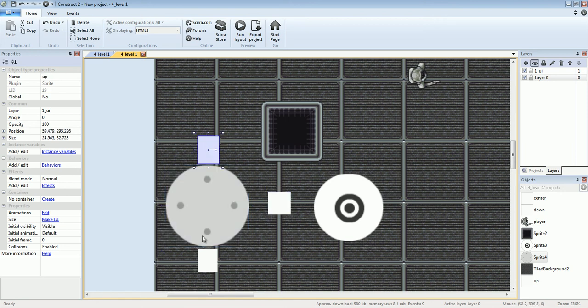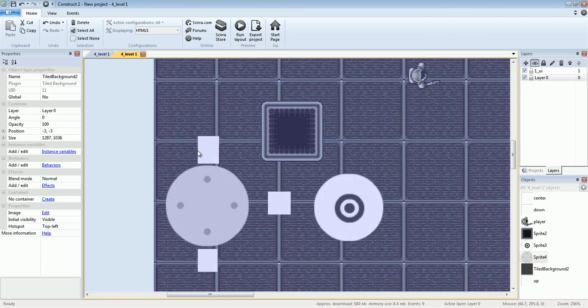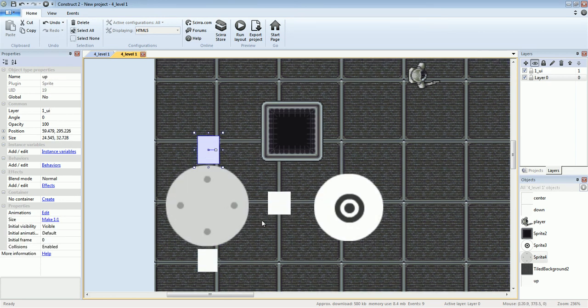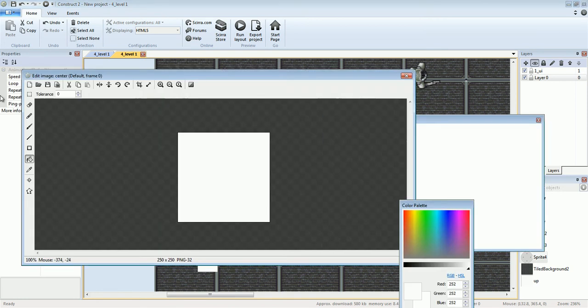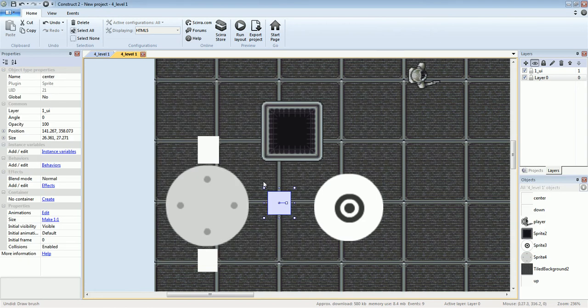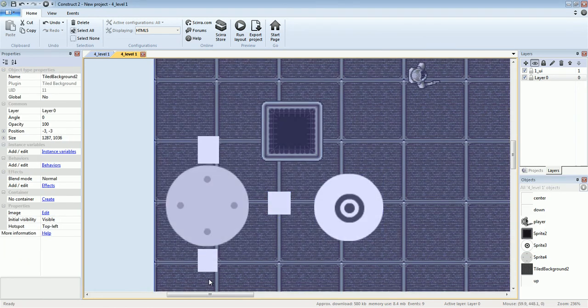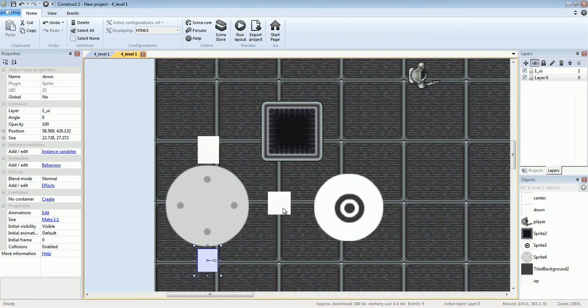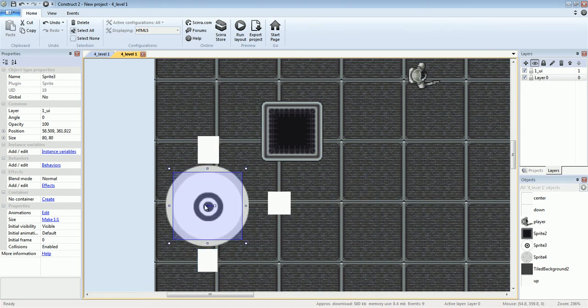These 3 little boxes are white because we need to see them now, but in game, when you're finished with it, you'll just put them as transparent. So what you do is you go into here, and then you'll just white it out. But we need to see them now, so we know that they're actually working, that this thing is colliding with these. Alright, so that's our button, and that's our center.